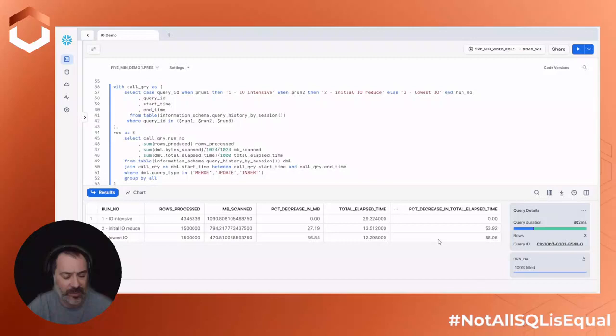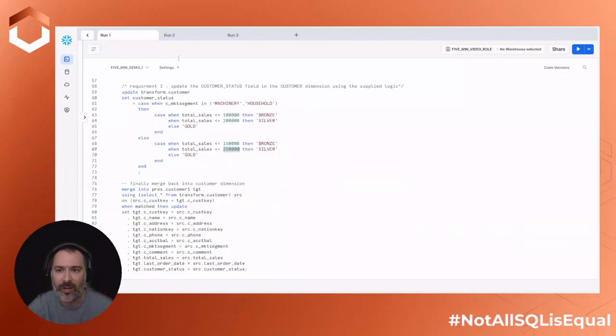Now, this last one is slightly strange because it's variable. Sometimes it runs fractionally slower than the second one, and sometimes, like in this case, it's run slightly faster. You can see here's quite a considerable drop in IO for not a drop in time that's significant. We'll talk about that later. So let's go and have a look at run 2 and find out what I've done.